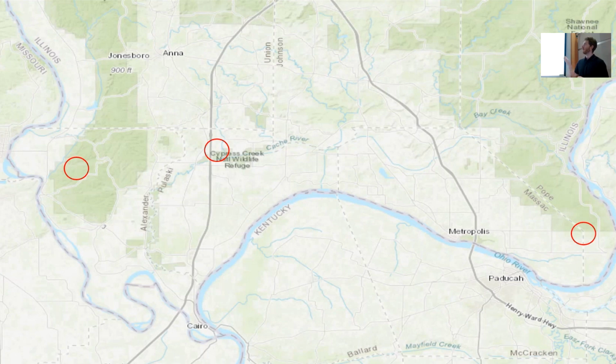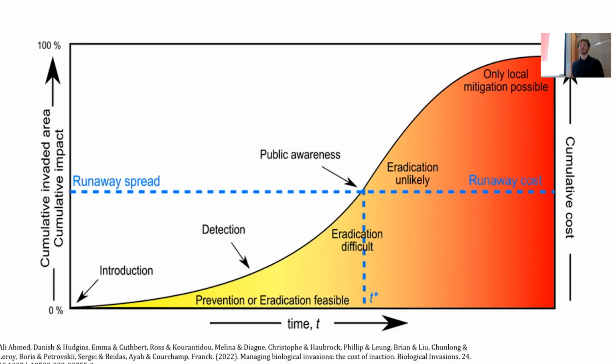These other 2 are more of what you would expect to find nutria, in which the middle one was a small stream branched off of the Cache River. This one on the right was actually a small stream located around 3.5 kilometers away from that original location where nutria were trapped in 2022. But all that to say, given this, it's still fairly likely that nutria are not established in southern Illinois.